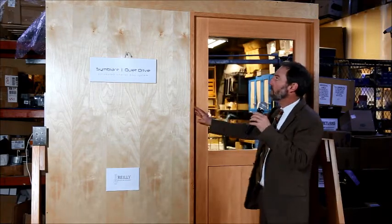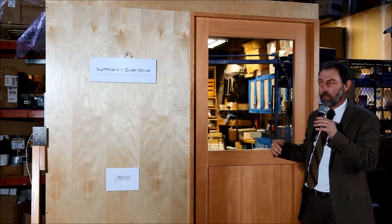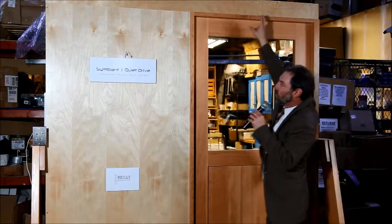As far as construction is concerned, a standard opening is all that's needed. The only change here is that because it is an electrical device, there are wires and connections that need to be made, and they need to remain accessible. So this top few inches above here would need to be removable. The molding detail would have to come off so that we can access the motors. Other than that, you can treat this as a standard pocket door.